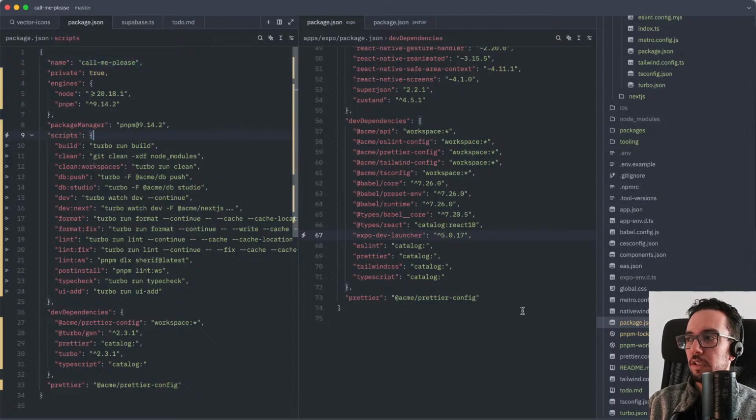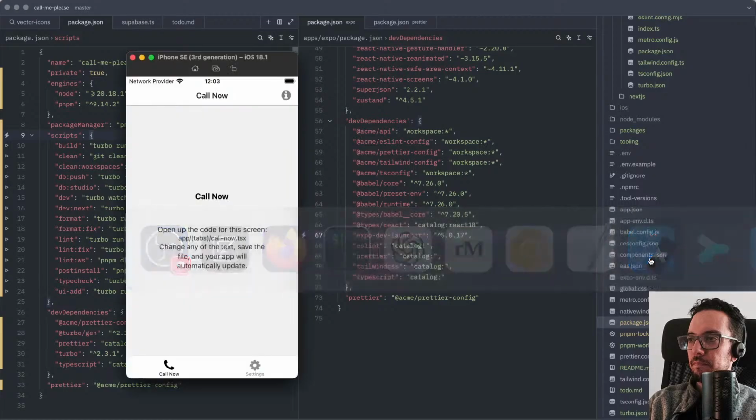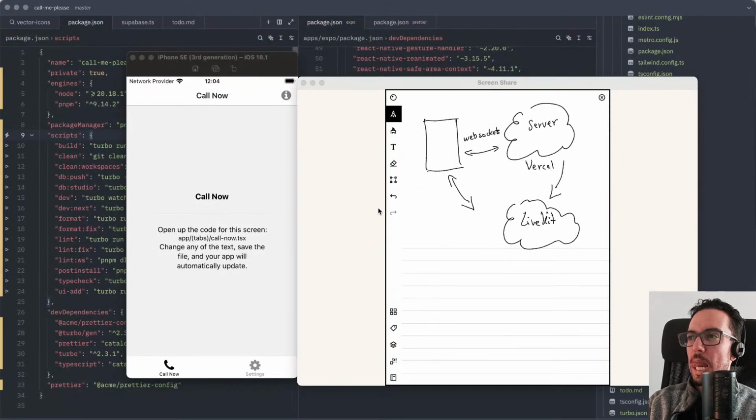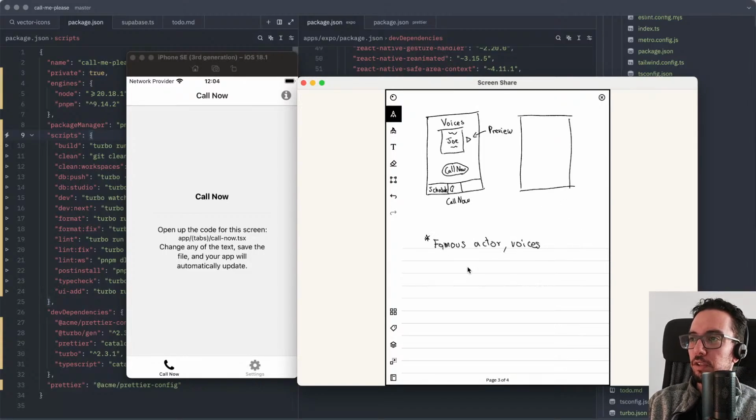If you guys have any suggestions about a different name for this app, that will call you and motivate you in the morning to wake up and get out of your bed and maybe do the laundry, maybe go to the gym, maybe get a coffee outside, maybe pet a dog, anything that you want to do.